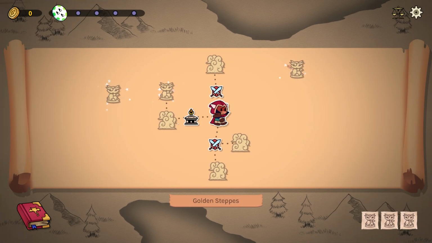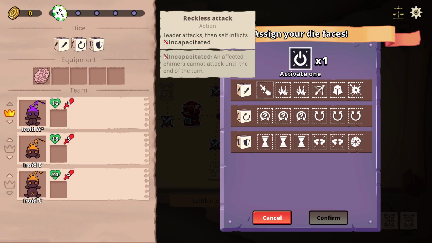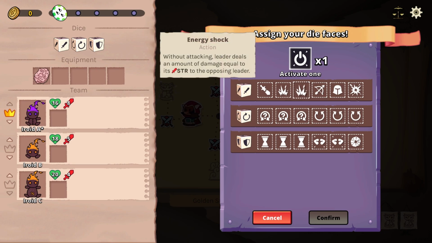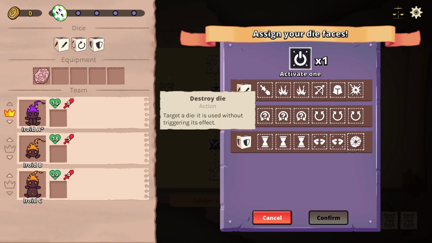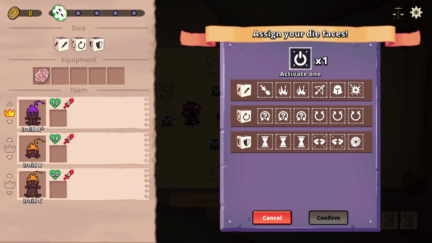All right, let's get her going. So what's the quickest way? Okay, so going this way is going to be the quickest way to see what chimera we get. Pink granite, not a bad starting. Oh, we have so many fewer reckless attacks. Interesting. Okay, so we have to keep in mind that we actually have fewer die faces that actually have attack in them, right? So any abilities here that have attack that we need to attack and trigger, we don't actually have that many ways of triggering them. Interesting. So we do have three free rotations, which is nice, which is countered by three random rotations. What is this? Destroy die? Oh, so now we can destroy enemy die. Oh, that's super good. Plus two strengthened ones. Interesting. Okay, so we kind of want to focus on chimeras that are strong, but don't necessarily need to attack to be good.